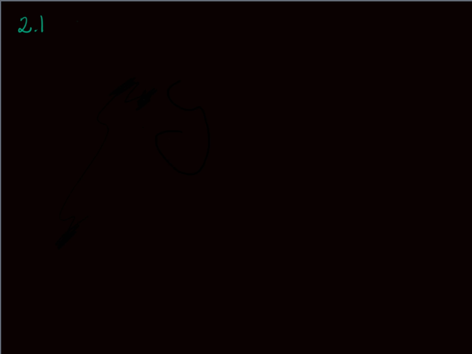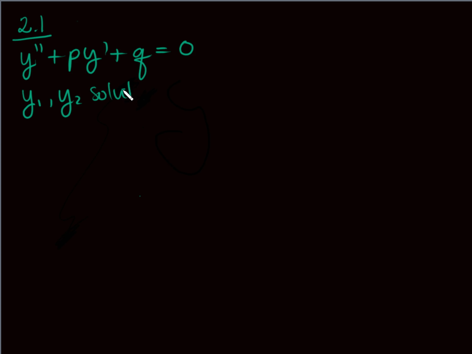At the end of class last Thursday, we proved the existence and uniqueness theorem. Just the theorem that if I have a linear differential equation of this form, where P and Q are functions of x, then I know that if y1 and y2 are solutions, then the general form y equals c1y1 plus c2y2 is also a solution.